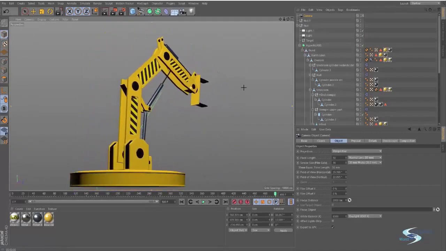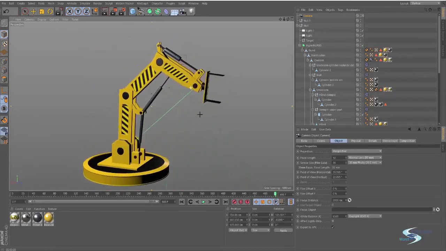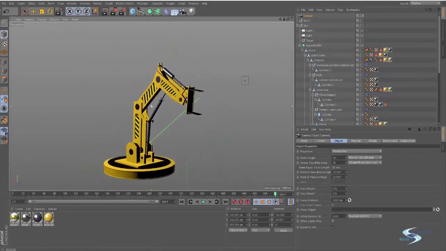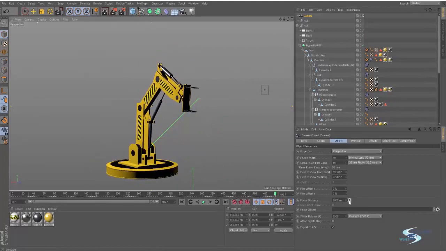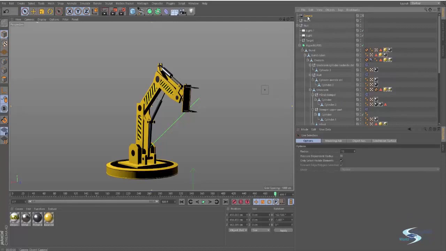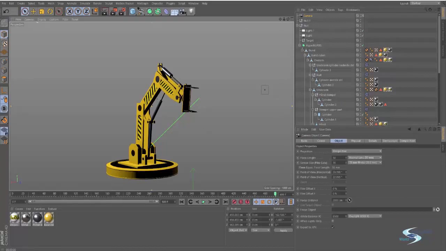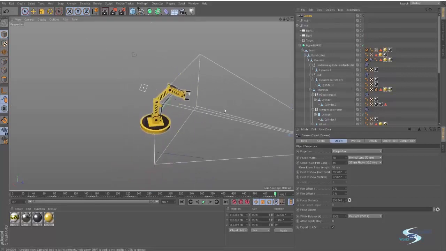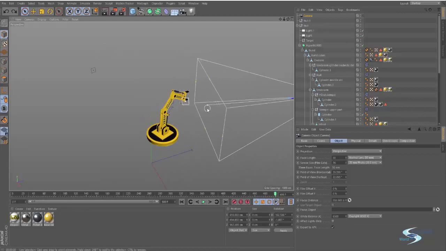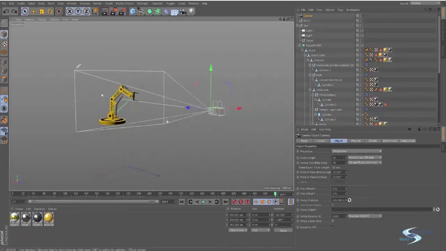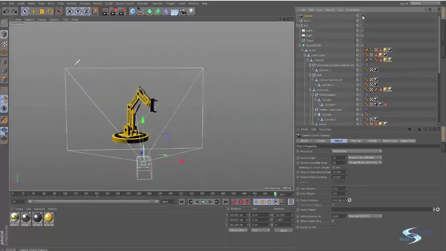So I want to find some part of this crane that I want to be in focus. So if I just place my camera, like let's say right here, I can click on this pick with this little mouse icon, and then I can just click on my model. Oh, what? Okay, I have to choose this tool. Click right here, click on my model, and it will have set the focus length. If we go out here, we can actually see that this is our focus distance, and it has been set right where we pointed or clicked.